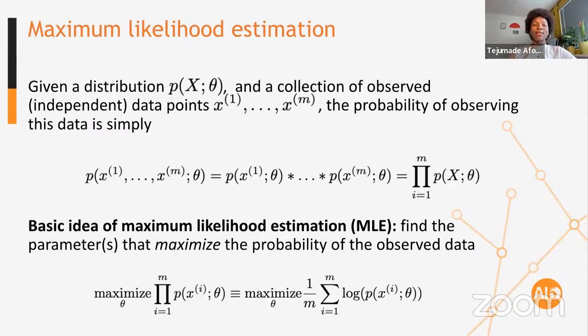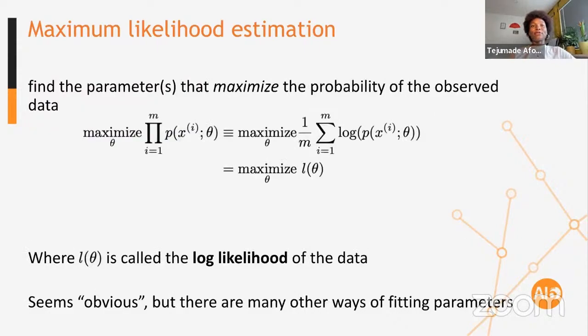You want to maximize the product, and it's equivalent to maximizing the sum of the log likelihood. We will talk about why this is important later on, but it's just easier to maximize this sum of logs than the product, because as you can see from multiplying 0.001 times 0.000-something, the products start to vanish. They tend towards zero very quickly, faster than the sum. So this is the basic idea for doing that.